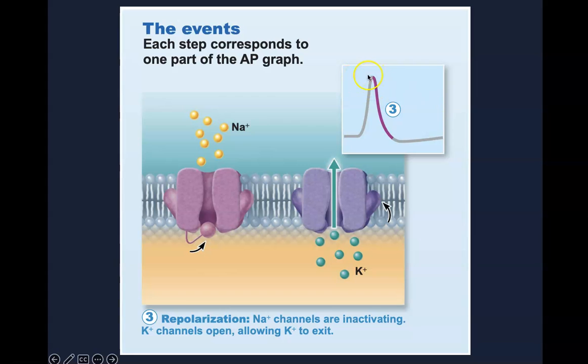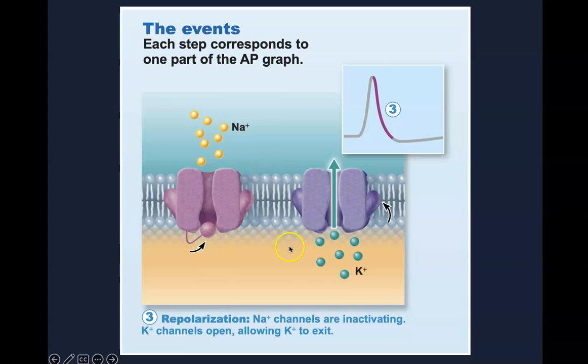Now, once we hit that peak, where all of our sodium gated channels in this localized area have opened, then we're going to hit what's called repolarization. In this case, the inactivation gate is going to close, okay? That's because it's going to make this area inactivate. This is really important because this has to allow repolarization of the membrane to occur, because we want to get it ready for the next action potential. So this inactivation gate is going to close, and that means this channel is inactivated. It cannot be reactivated for a short period of time.